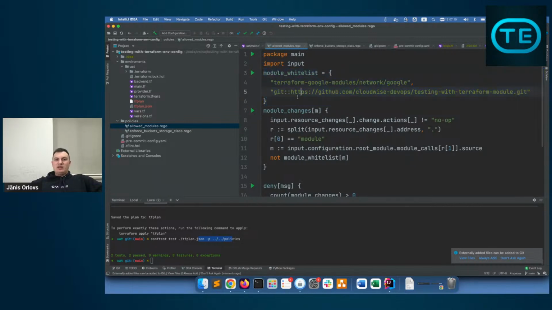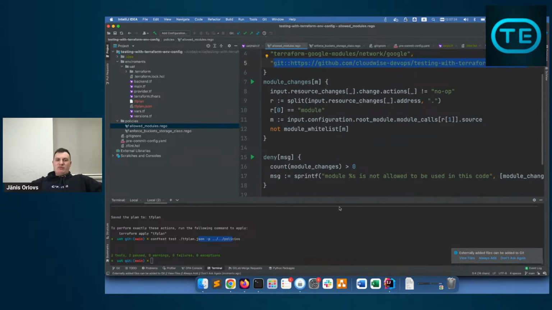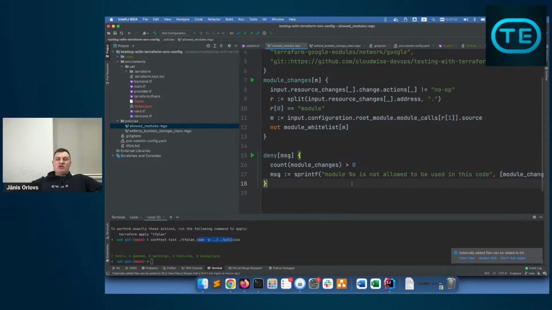This policy checks the allowed sources from where we can download our Terraform modules. This is cool, for example, when you have some older Terraform modules that you don't want to allow anymore. You can set up in your CI/CD system that everybody uses, for example, the latest version of the module, or doesn't use the latest version, and this is how you can enforce it.